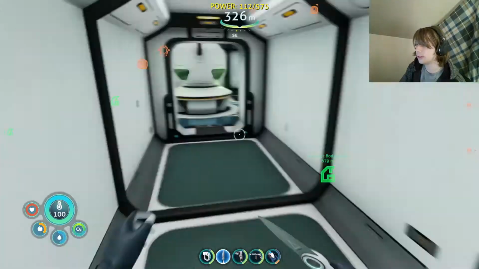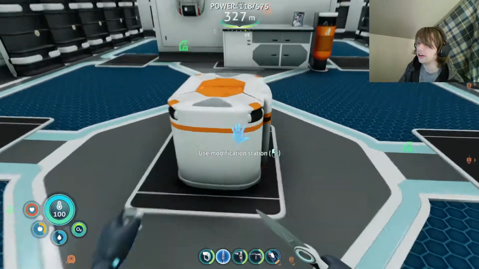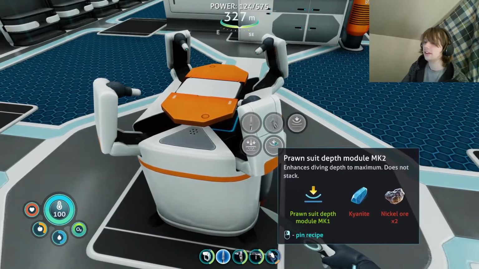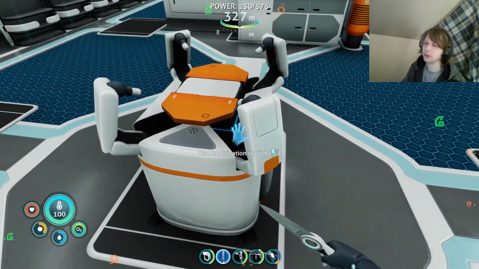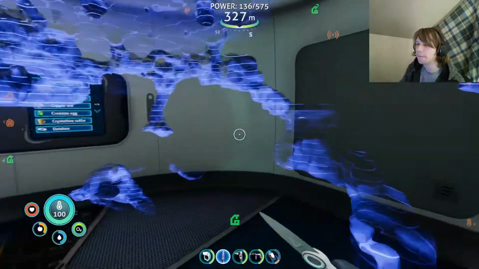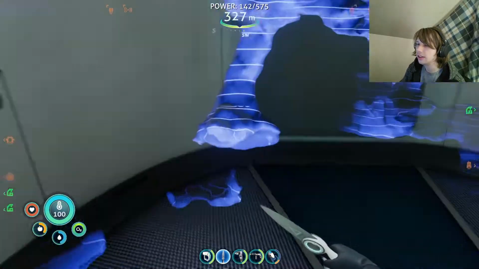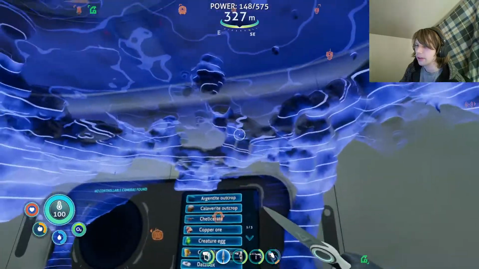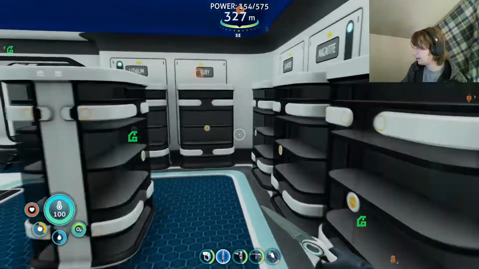Alright, we have a depth module, but what does it take to upgrade it? Let's have a look-see over here at our lovely modification station. Kyanite and nickel ore. We have kyanite. And there's nickel ore, like, right over at that area I said I ran into. Let's actually look at it on the map. I think we might see it on the map. Yeah, see this void here? I think this void is the area I found. Yeah, I think it's right over there. So let's actually go over there and get some nickel ore. Like, why not? Might as well.